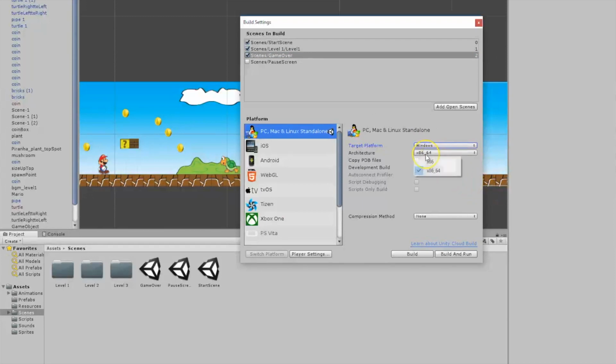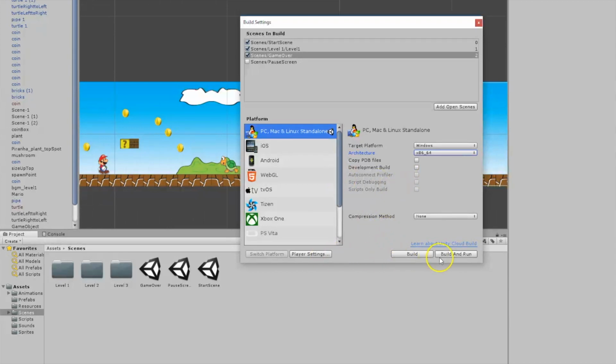If you have a 64-bit operating system, or a 64-bit processor, your computer really needs to be less than about 8 or 9 years old. Most of them are all 64-bit at this point. If it's a new computer, you can guarantee it's 64-bit. You also need to make sure you have a 64-bit operating system to fully utilize that processor. Again, your operating system came with your new computer. It's 64-bit for both. So that's the option we want to choose. And then we want to look at building.